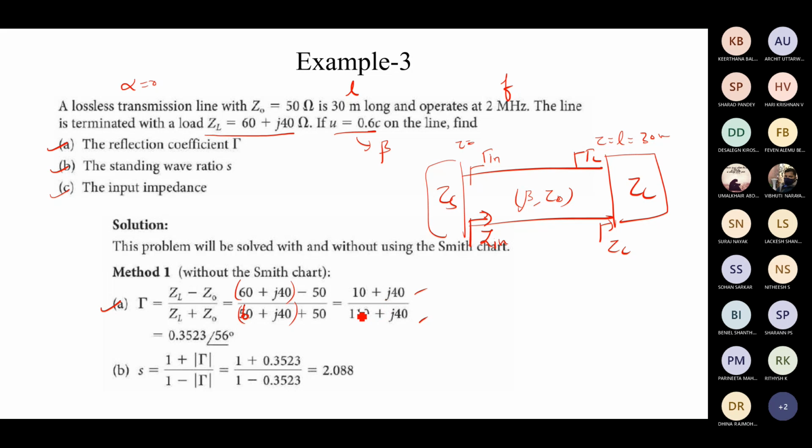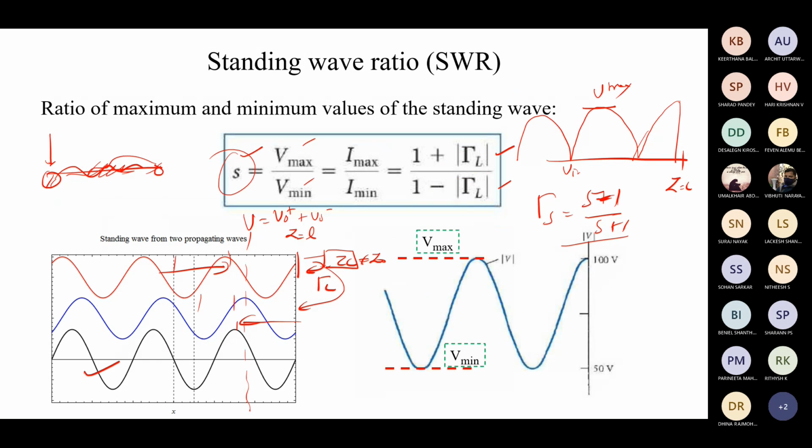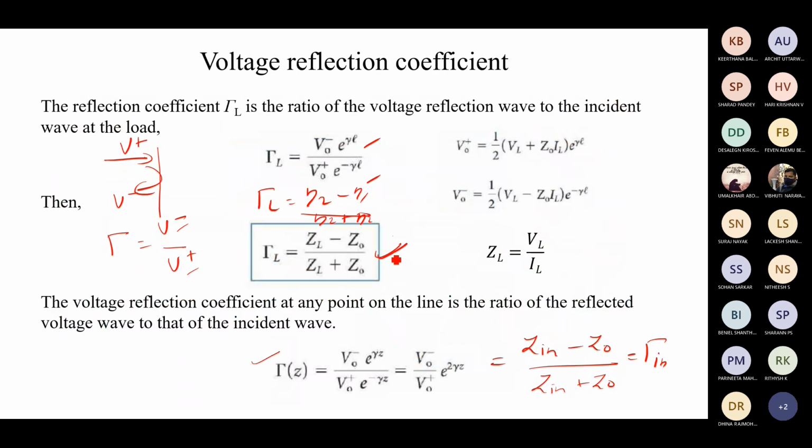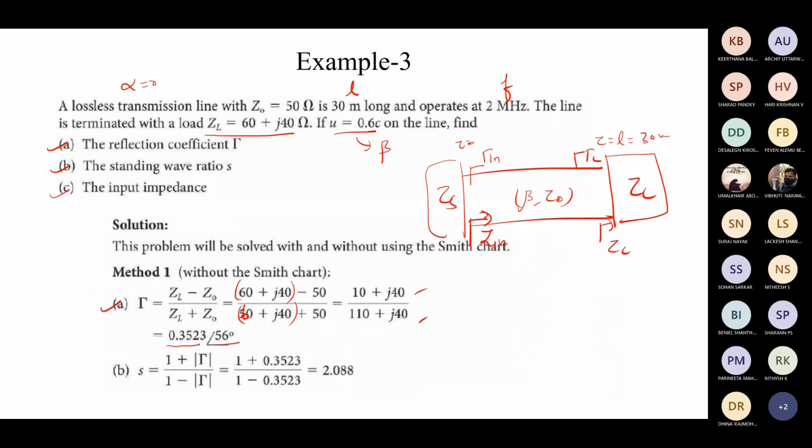Now this ratio will give two values. One is the magnitude, another one is the phase term. What we see here is the magnitude term. There will be a phase term also. The phase term is nothing but tan inverse of the reflected by the incident component. We will calculate this value later. Now it is not an important one.